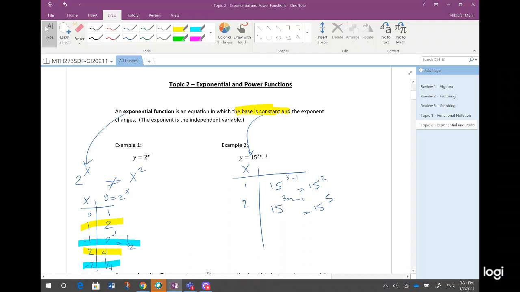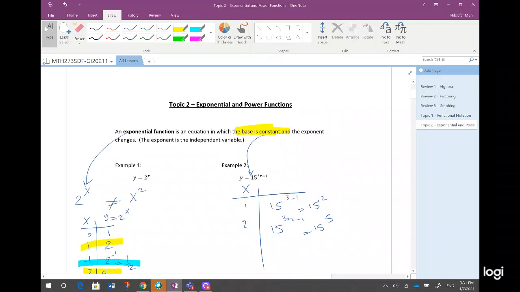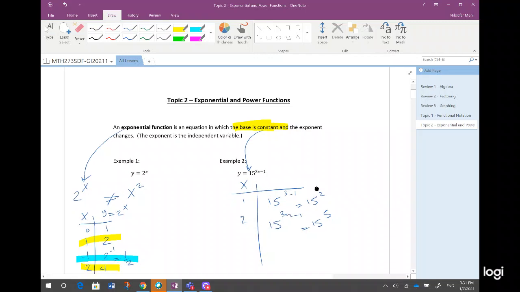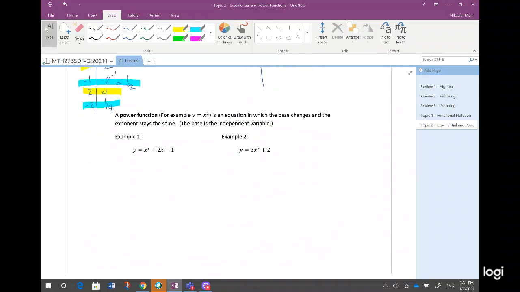I want you to pay attention: exponential functions are not like power functions. I can say 2 power x and x squared, but I don't write just those here, because when you open the lesson, you might think it's only about these two functions. No. A power function, yes, is x squared. A power function can be like these, as we saw before, where the base changes and the powers are constant. So these are power functions.